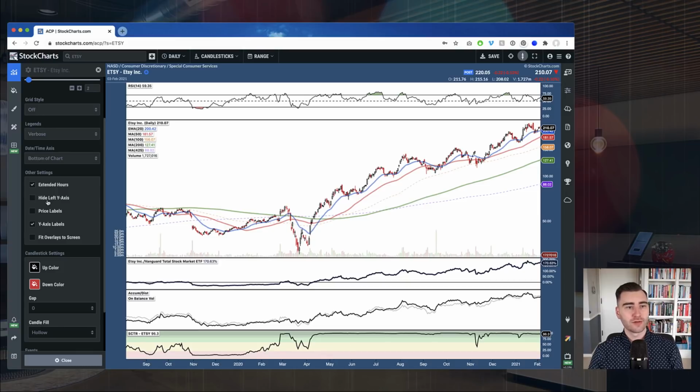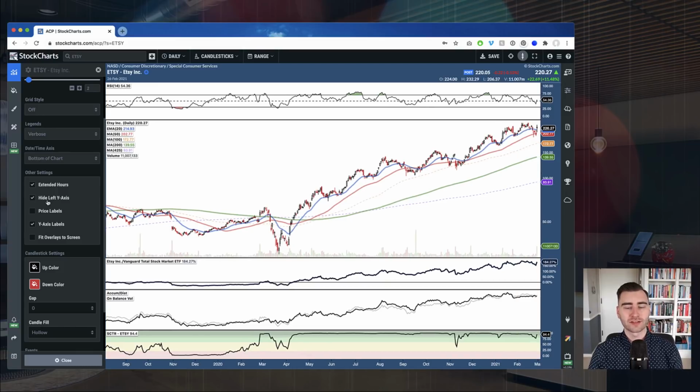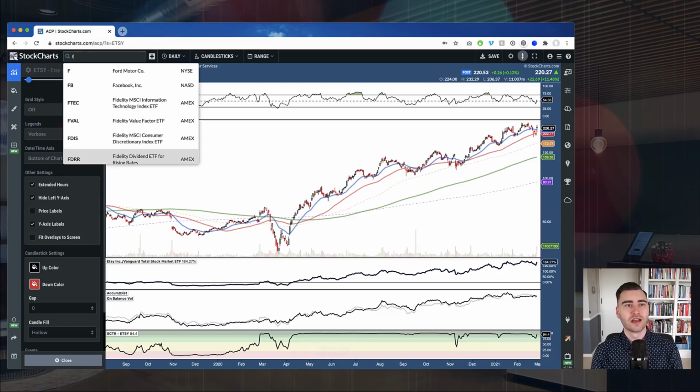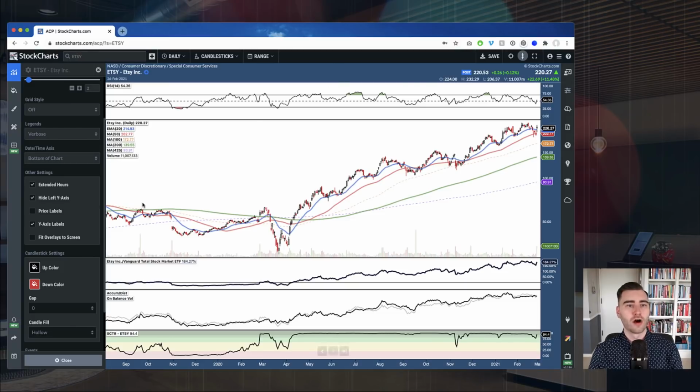Or if you want to save a little bit of space, you can hide that left y-axis, and then you'll just see the volume bars on their own with no scale to them. But in most cases, specifically for me, I'm looking at volume spikes like this, things that are above average. So I'm less concerned with the specific volume number and more with the volume relative to its average. I'm looking at the volume bars and how big they are, spikes, things like that. So I actually like to hide that left y-axis, again, save a little bit of space on the left side of my chart. Couple more options.